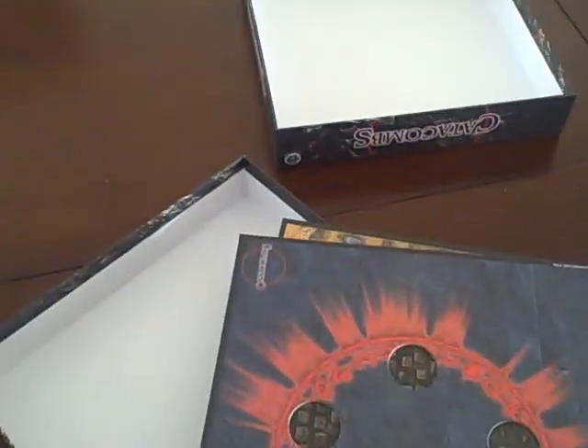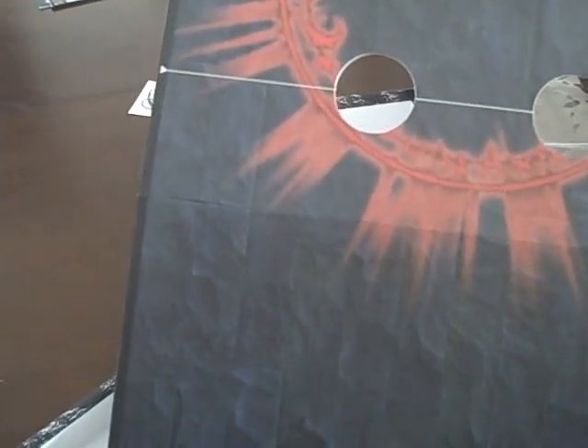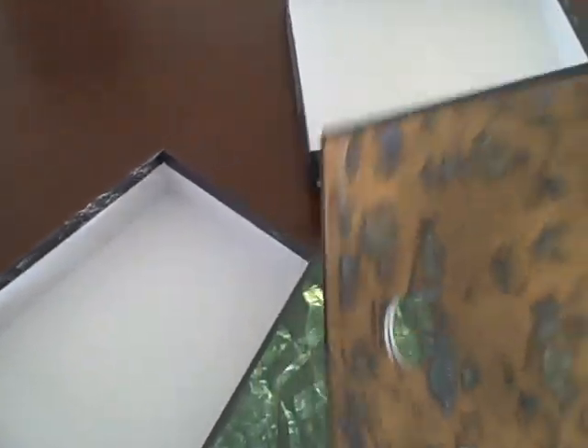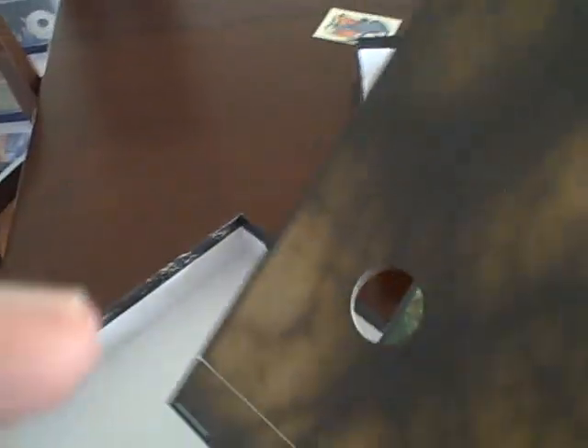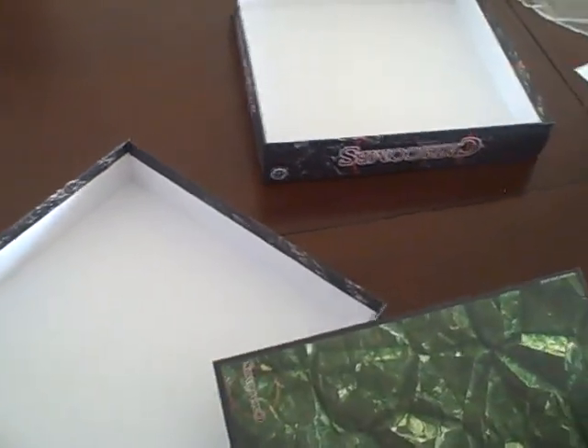And the game boards — let's see if I can get these out of here. These are very flat, so I don't have to worry about the stuff bouncing off or falling in the cracks in the middle — which is good for a dexterity game. It looks sturdy. Double sided. The infamous green room that I've heard some people complain about — I mean, it really doesn't matter. I kind of like it actually, it looks kind of neat. I'll have to read more about it, but I don't think it's a bad thing at all.